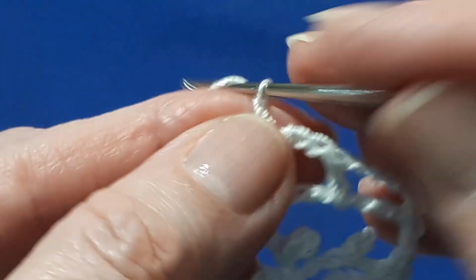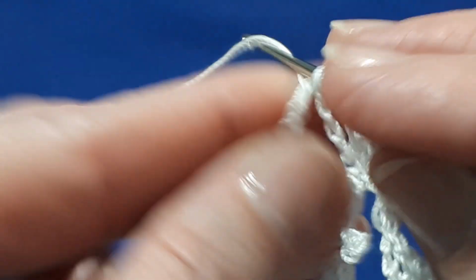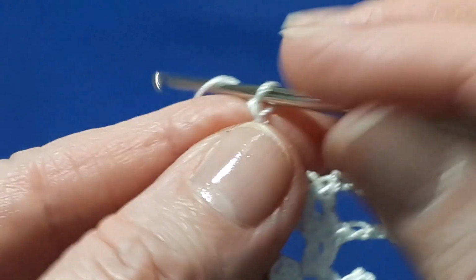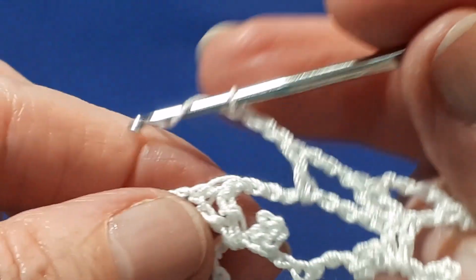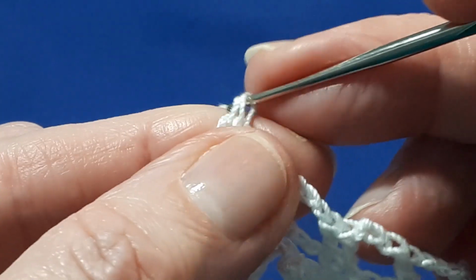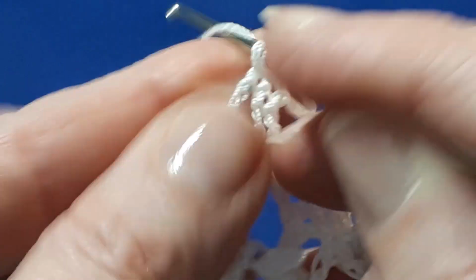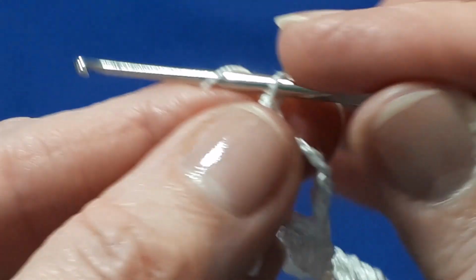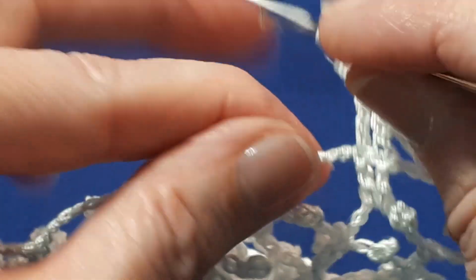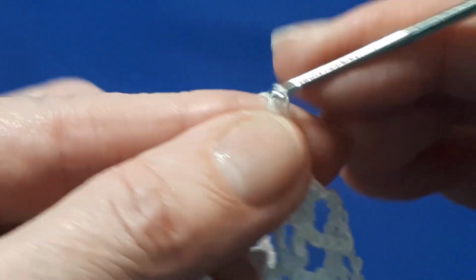3 chains, 1, 2, 3, and then a double crochet in the 7 chain space. Chain 3, 1, 2, 3, and then double crochet into these 2 stitches here, or the 2 treble crochets in the row below. Next, chain 7, 1, 2, 3, chain 3. Again, double crochet into the 7 chain space, chain 3.